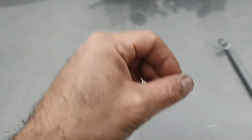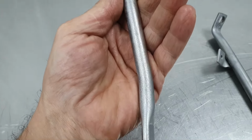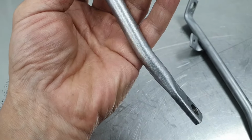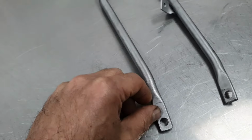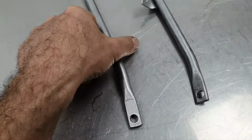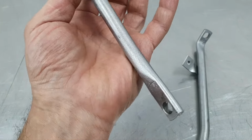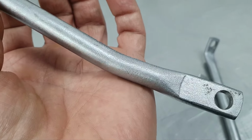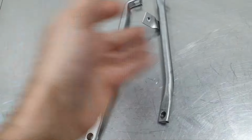That's what's remaining. Here I have the brackets for the turbochargers. They don't have any rust anymore. All right, nice and clean, but it's not zinc coated. It's not galvanized. It's not been painted. It's bare metal, what you see. There is no paint at all on any of those brackets.